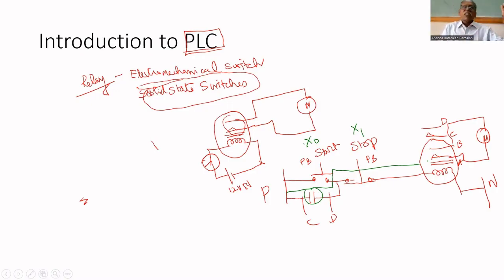This type of circuit is used in electrical work. Suppose you want to do 2-3 sequences of operation, then they will put in another circuit.